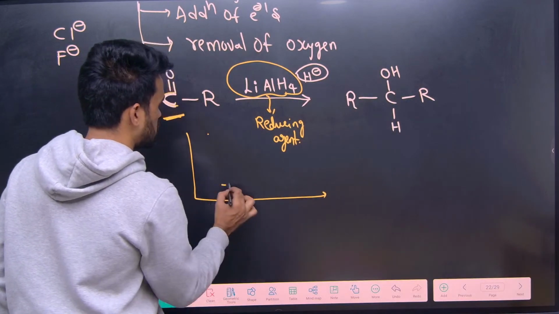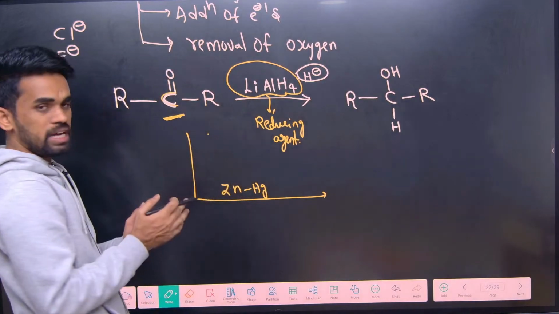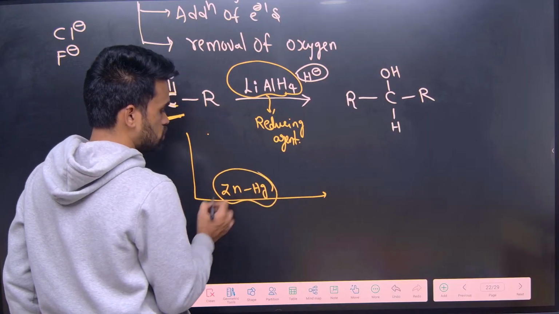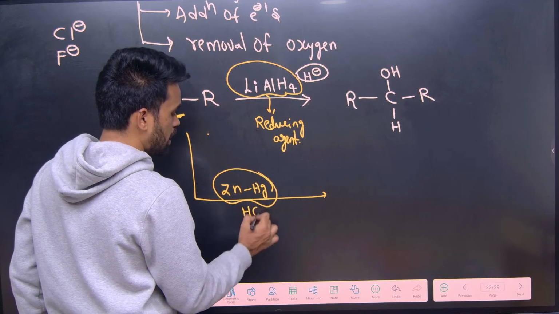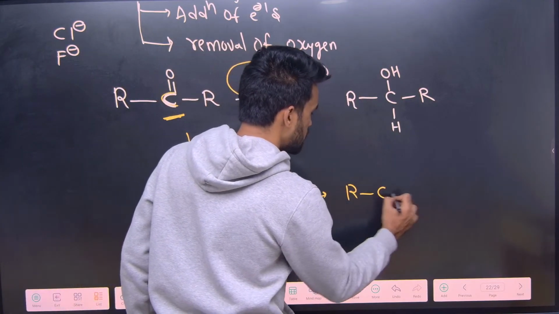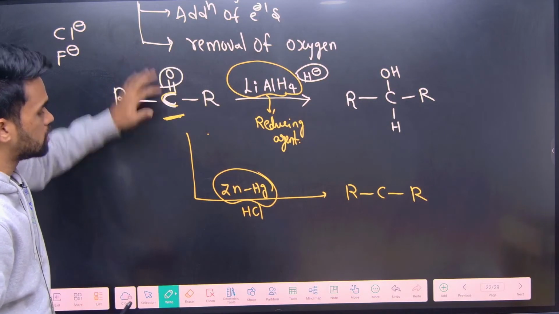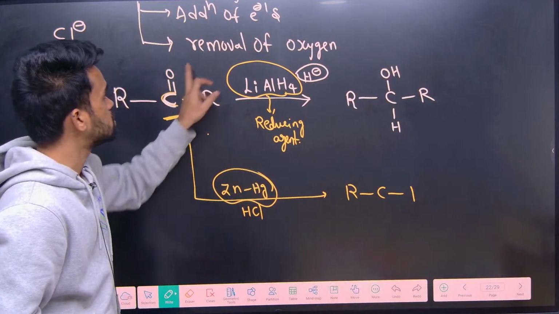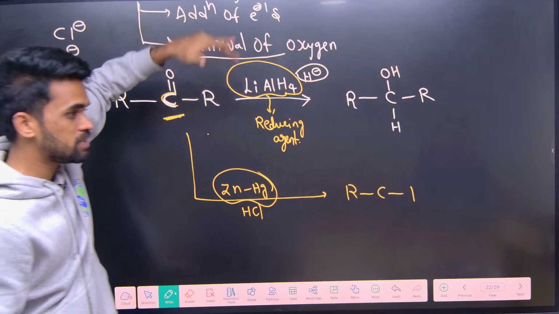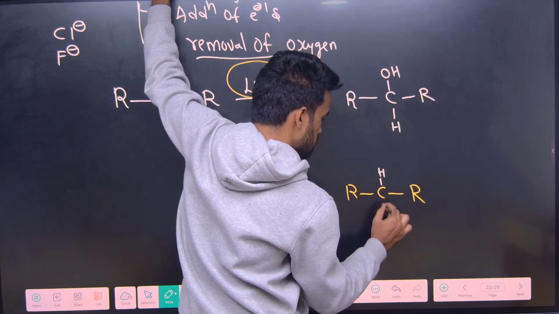Anyways, I will be mentioning here the direct reaction only. So, Zn-Hg. This is a specific reagent we need to use during the process. Zinc amalgam, you can say, and acidic medium is required here, gives you RCR as it is. See, what I am doing is removal of oxygen. Removal of oxygen is called reduction. So I just removed oxygen, then replaced it with hydrogens. This R group as it is. So, one hydrogen, the other hydrogen.